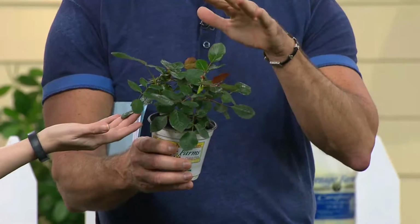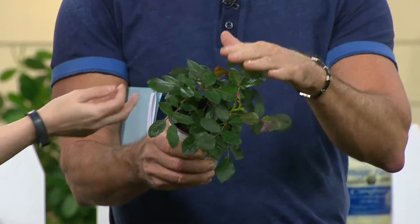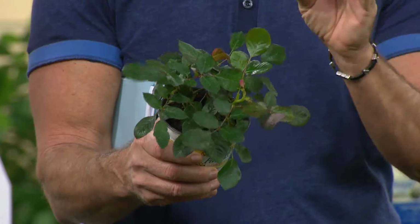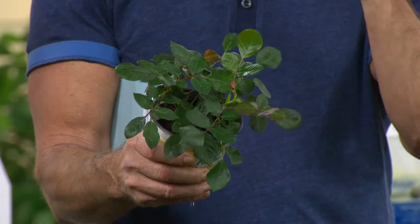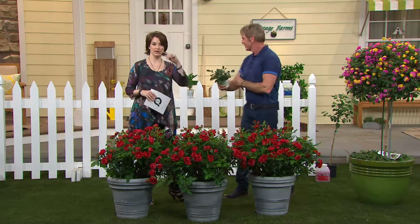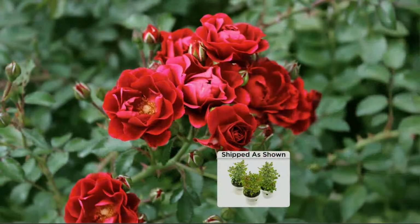This is the way they come. They're not grafted, their own root. They're in an active growing state. Wow. These are going to bloom like crazy this year, and nobody else will have it. This is brand new for 2015. This is the first time any of us have seen it. So you're going to have them before anybody else. Yes. You're going to be able to get them planted, but they will not ship out until it's the right time to plant in your zone.